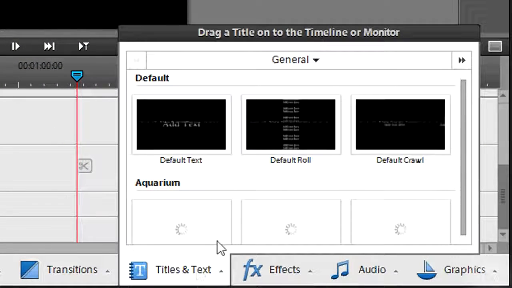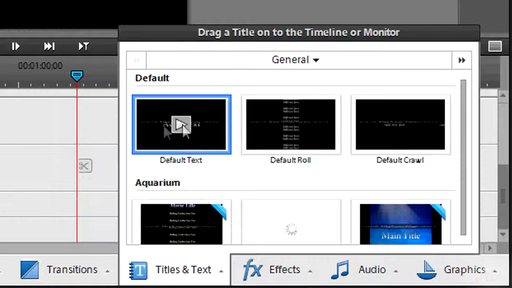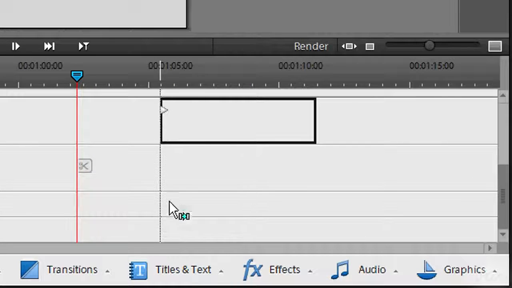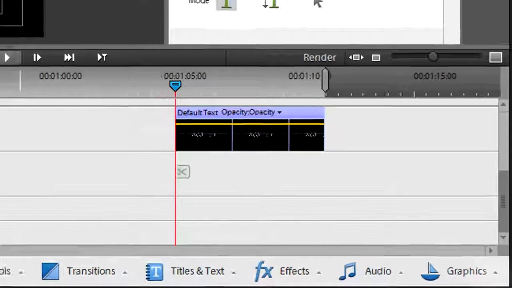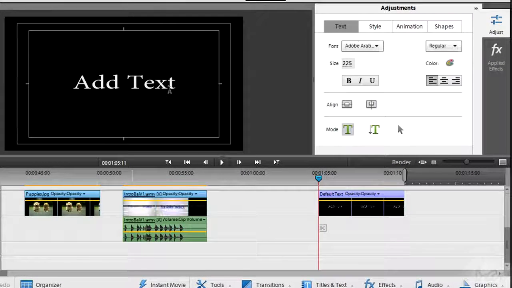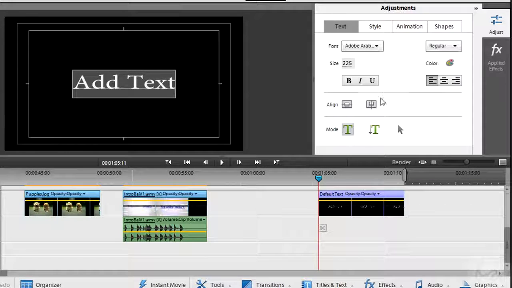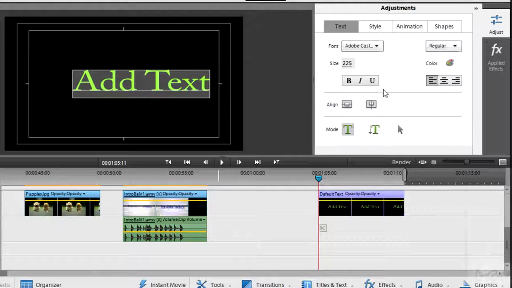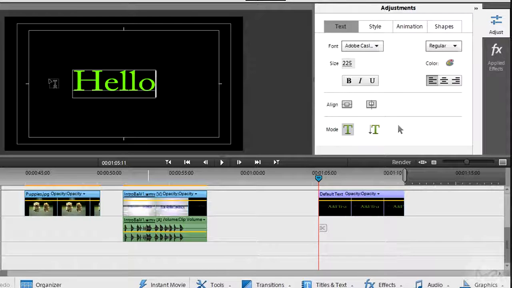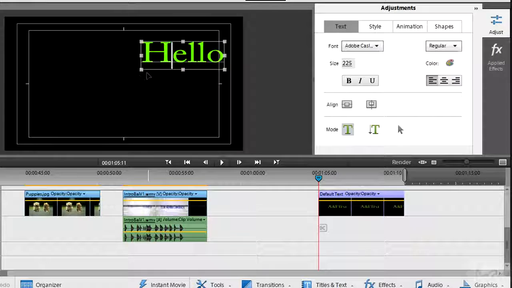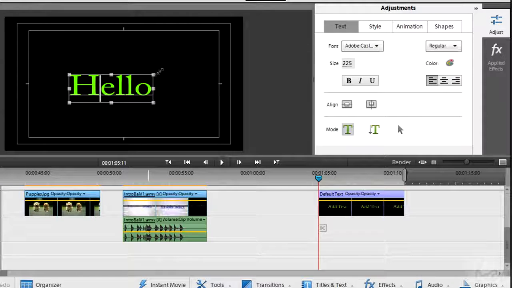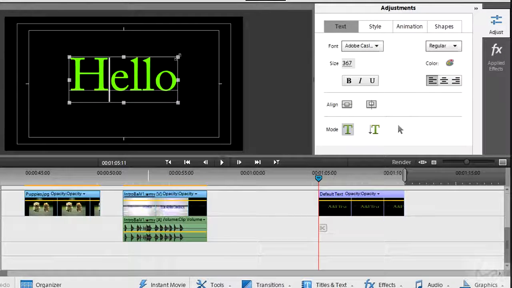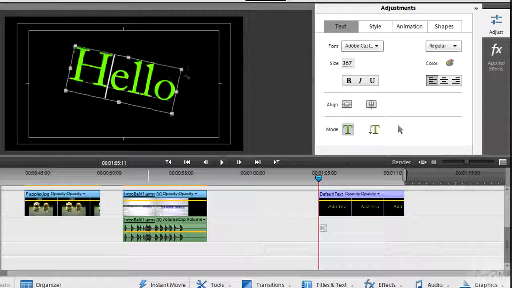Use titles and text to add text or credit rolls. Simply pick one and drag it onto your timeline. Since credit rolls or text are visible, they are placed in video tracks. You can fully adjust your text through the right window. Try it out. Use the preview to edit your text. Click inside to start editing and writing. Hold the Ctrl down and drag to move. If you use the squares instead, you will resize. Approach them to rotate.